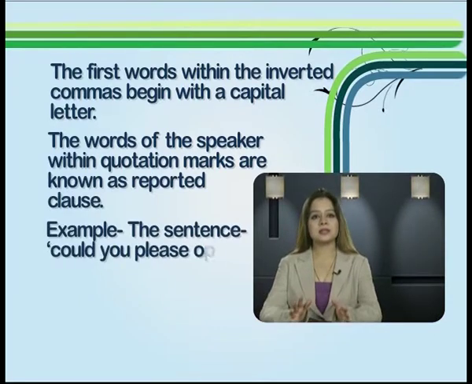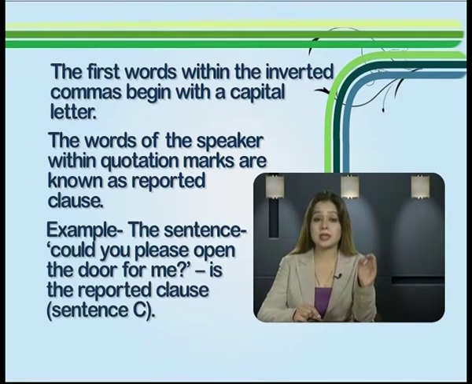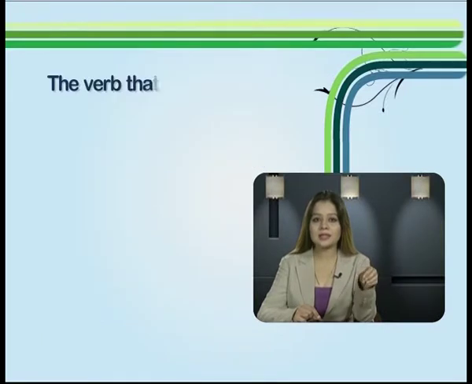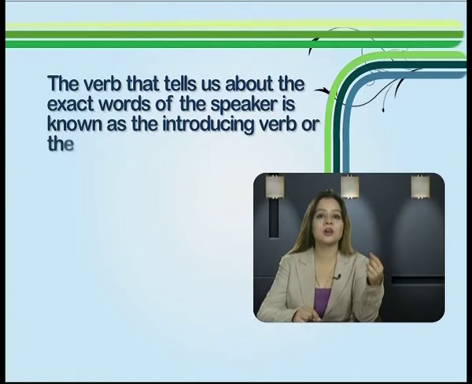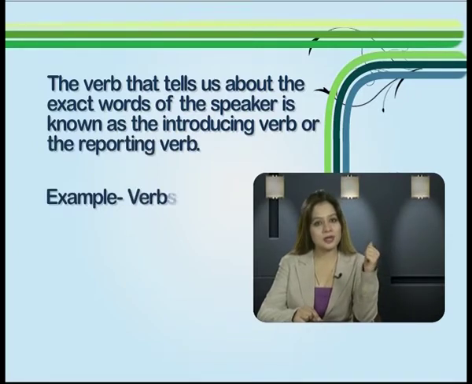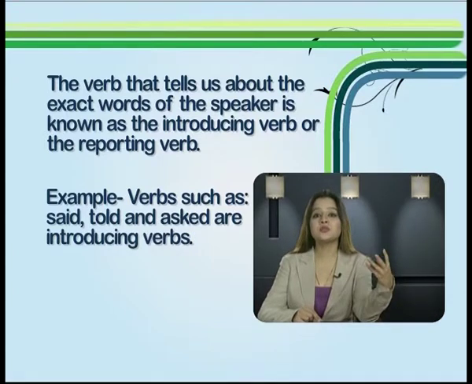Example, the sentence, "Could you please open the door for me?" is the reported clause, sentence C. The verb that tells us about the exact words of the speaker is known as the introducing verb or the reporting verb. For example, verbs such as said, told and asked are introducing verbs.